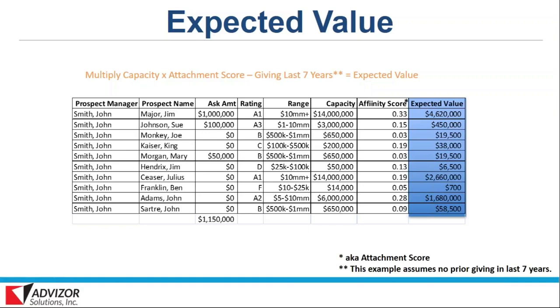And if you do this work, it's important to validate this against history, because sometimes these scores could be systematically off and they all need to be dropped by 20% or 30%, or maybe increased. So you can't just take this math at face value. You have to do some testing: if I go back to my last 5 year major donors, did what they actually gave over that period match this? No, it's not going to match each one, but in total, am I systematically off or am I generally okay? And if I'm systematically off, under or over, I want to adjust how I apply these scores. But let's say this works.